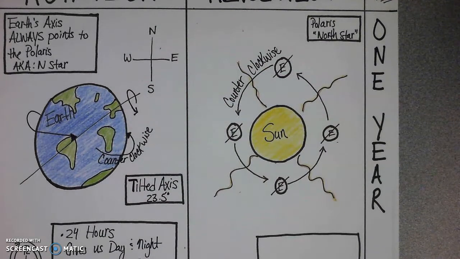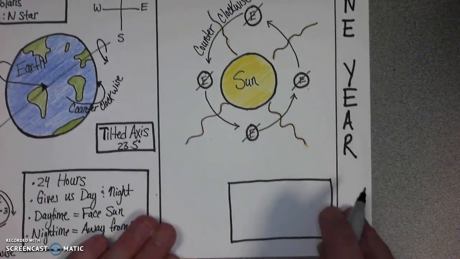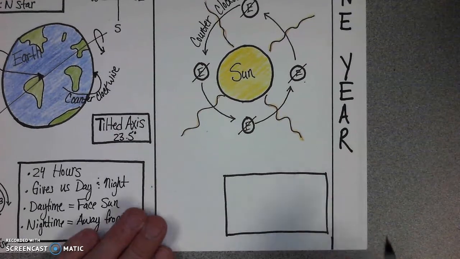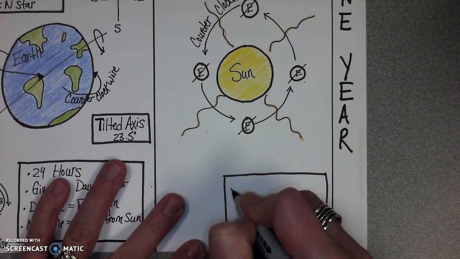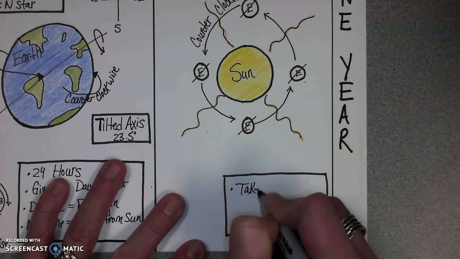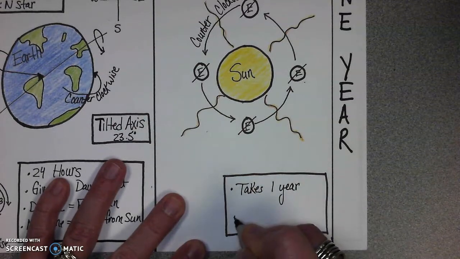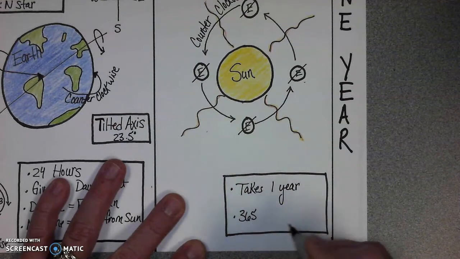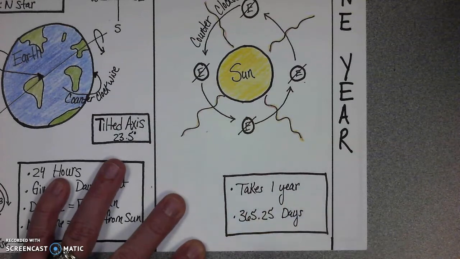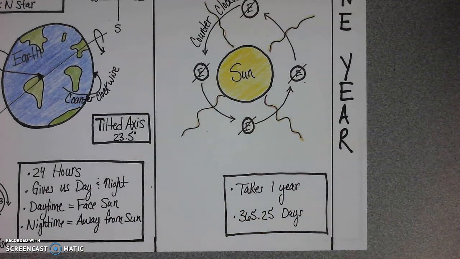You can even look up at the clock in class and ask, which way is the hand moving? The Earth is moving in the opposite direction than that. So you should never have to forget that. Down here in this little text box, we're almost done. Just remember, we're taking 1 year. And if you want to break that down, that's 365.25 days. So it's a little bit longer than just that 365.